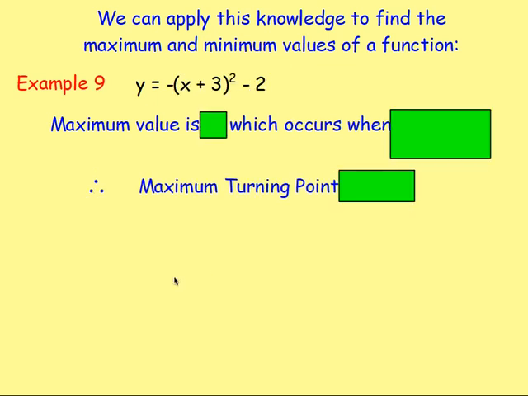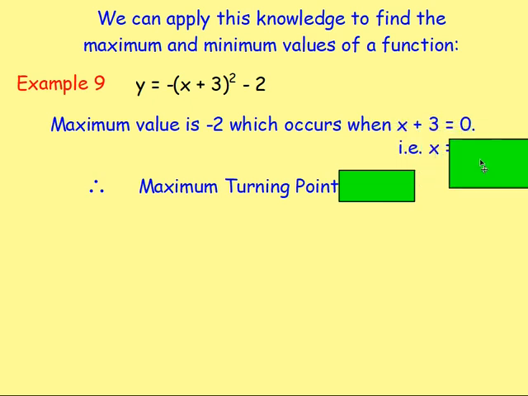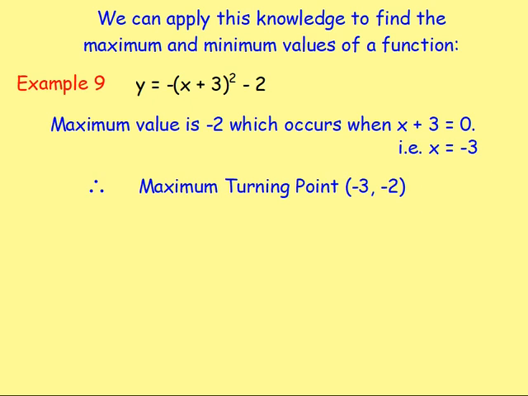Example nine: y equals negative (x plus 3) all squared minus 2. If you multiply that out, you get a negative coefficient for x squared, so it's going to be a maximum value. The maximum — you're squaring something, that gives you zero; take the negative, it's still zero; take away two, meaning it goes to negative two. And that occurs when the thing I'm squaring equals zero. So x plus three equals zero, meaning x equals negative three. There's a maximum turning point at (−3, −2).